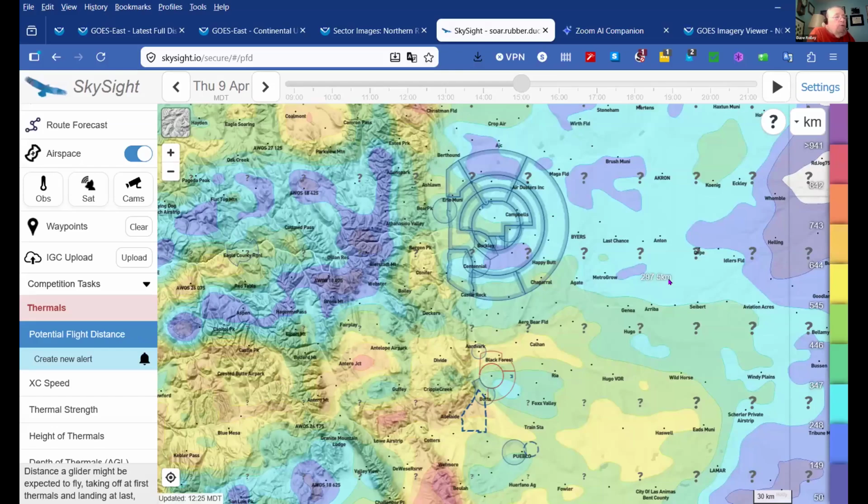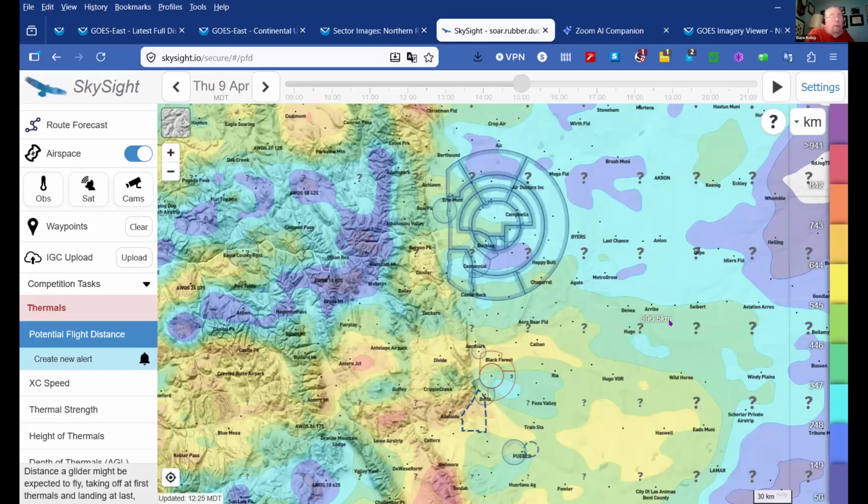If the question marks are small, then there's a relatively small deviation between the two sets of data. If the question marks are large, like they are over here, then that means they're probably not even talking in the same space. So the nice thing about this is that it gives you some kind of quality indicator as to how well the models are agreeing on their predictions for this day for this particular parameter.